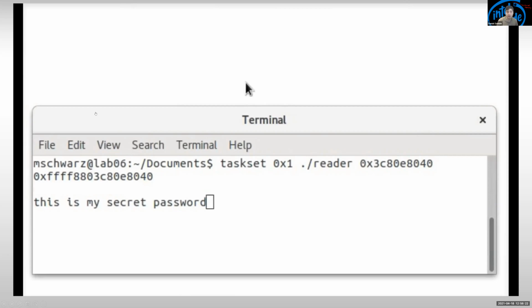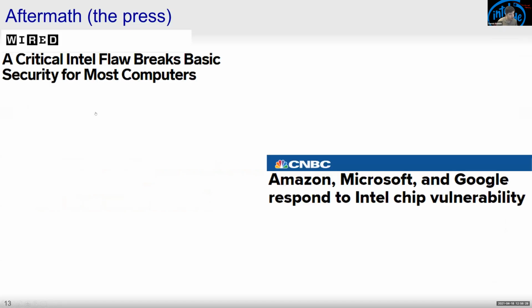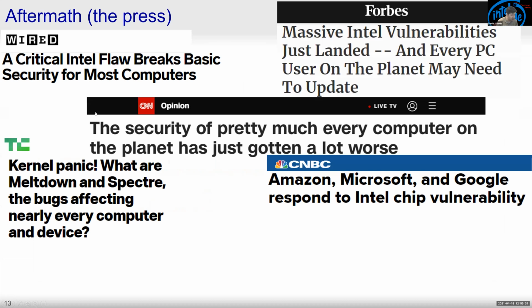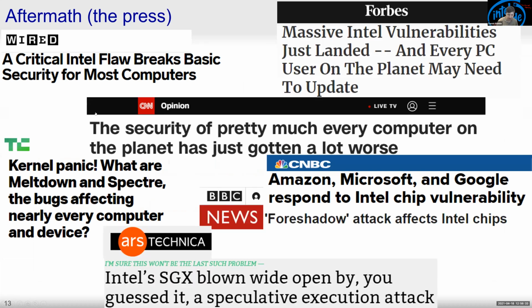Well, when in trouble, when in doubt, run in circles, scream and shout, which basically means panic. Wide scale panic. My personal favorite headline here is kernel panic. It is literally panic. There is little we can do. Okay. So what do we do?